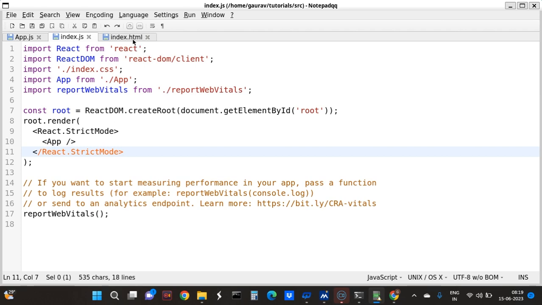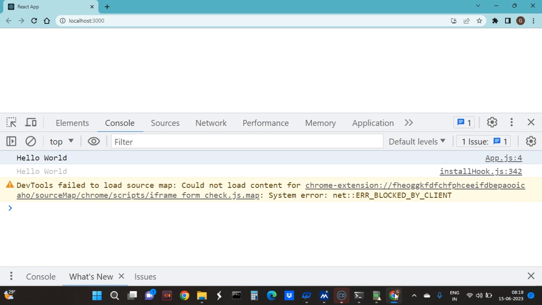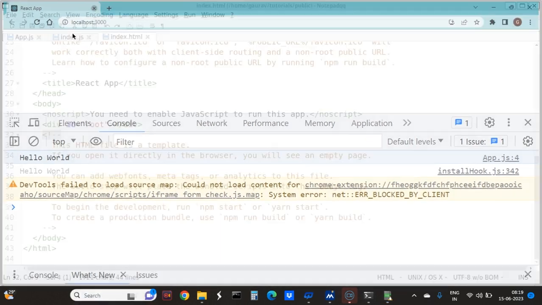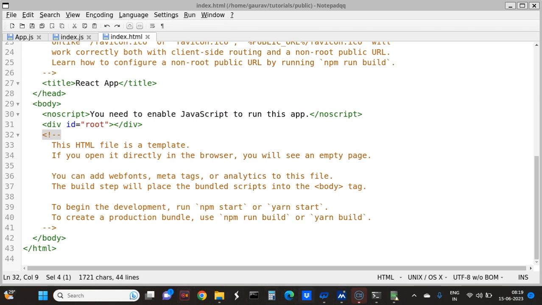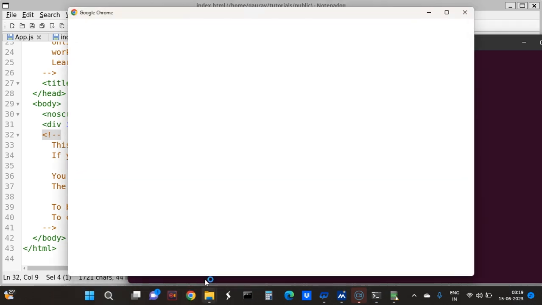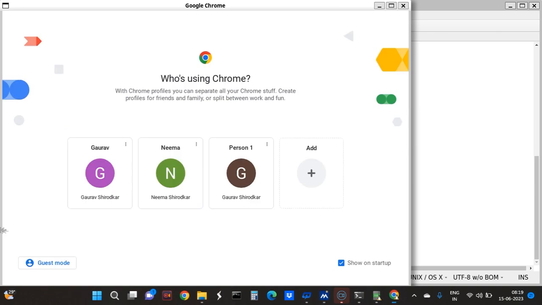So we will again go, whenever we type localhost colon 3000. Just open Google Chrome.